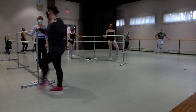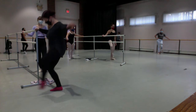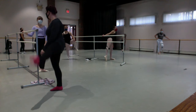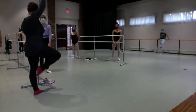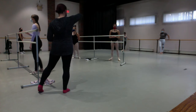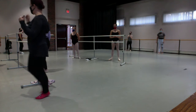Yep, and you don't even have to close it. We'll just go 1, 2, 3, 4, 5, 6. The lab time is going to be on your standing leg. Okay, so you've got time for a stretch, 8 counts, en croix. Find a coupé, débloqué, en croix, and turn it.